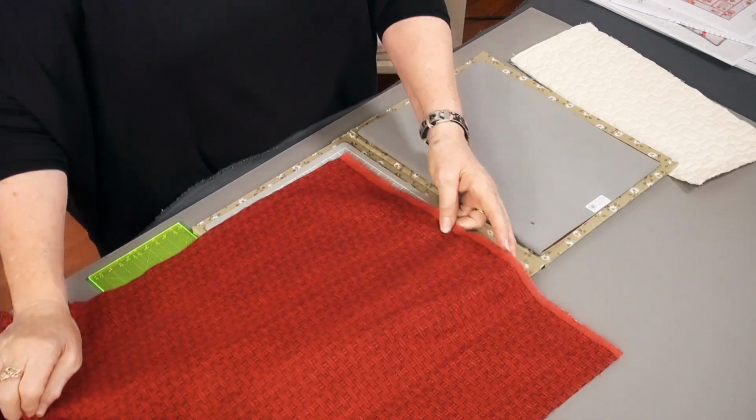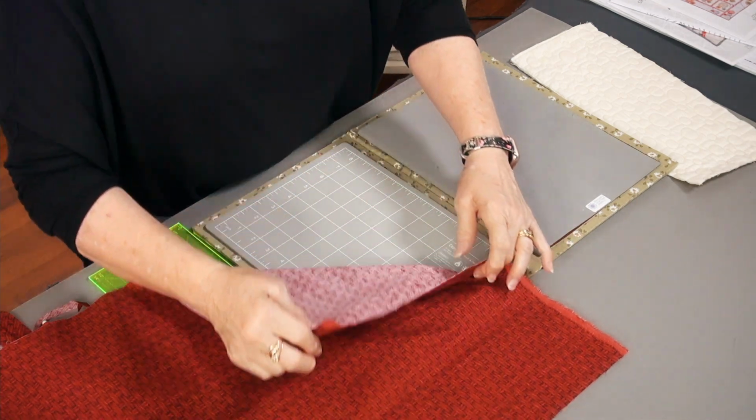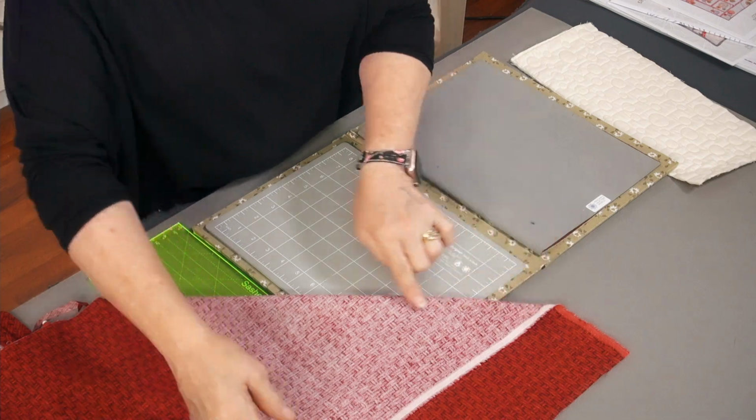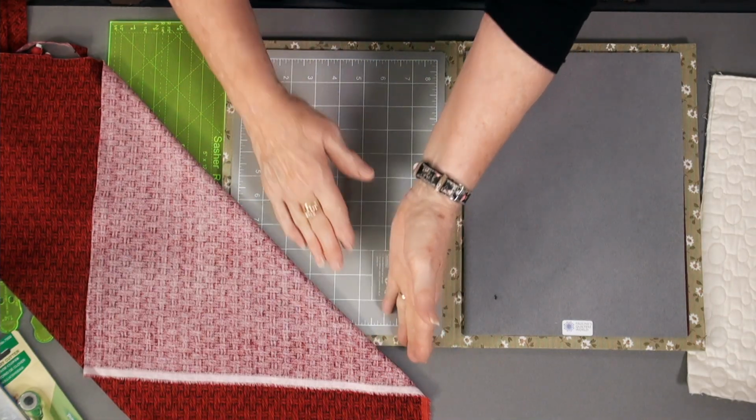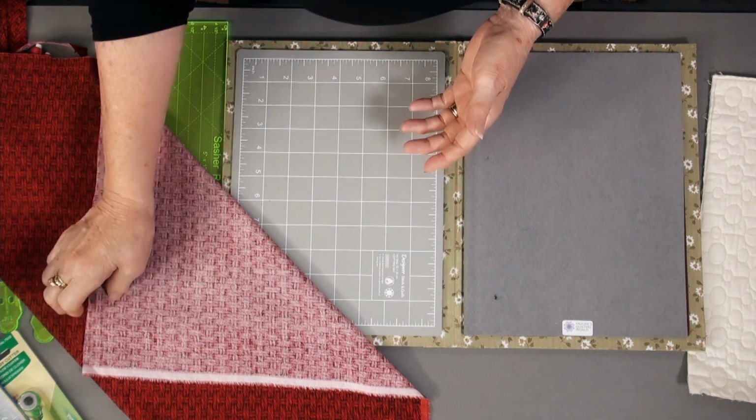So we're going to put this fabric down, and you can see I've already cut some strips off here, but I'm going to work off this corner. Now, a lot of people just fold their fabric across and presume that is the bias. Yes, it is the bias, but we don't know that it's the true bias. A lot of our rulers we use to get our bias, which is a 45-degree angle, I find most rulers, nearly all of them, only have one 45-degree angle marked on them.